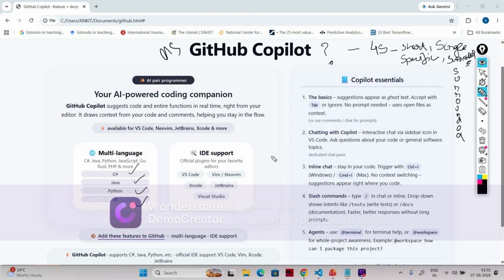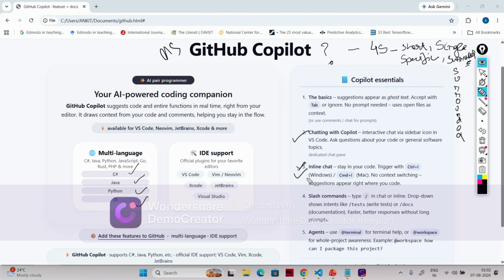We can access GitHub Copilot using the chat window, specially designed for Copilot. We can access GitHub Copilot through Inline Chat, Control I. Now the Inline Chat is practical and useful because it gives us access to the chat at the very moment, or at the very place, we are writing the code.